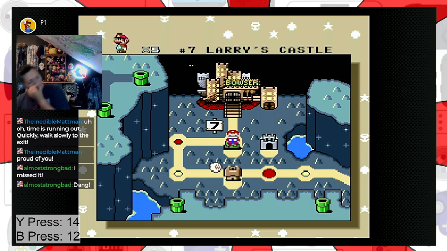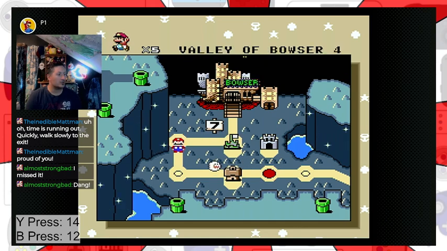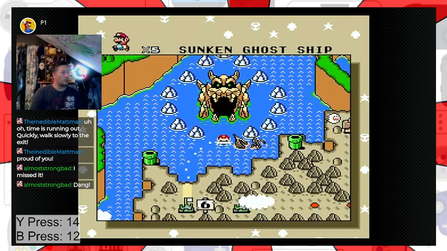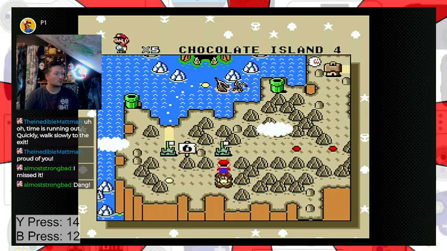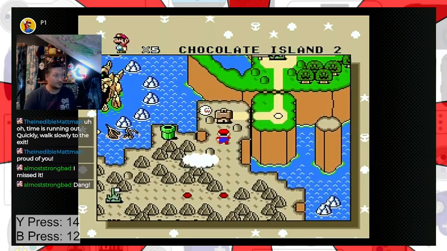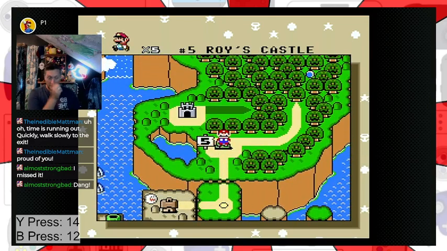Okay. So, here is the thought. Here's the plan. It all started at Vanilla Dome 1. I had to do a Y press at Vanilla Dome 1. That was the first time we had to do anything. That was not an A press. So, let's go back to Donut Plains.